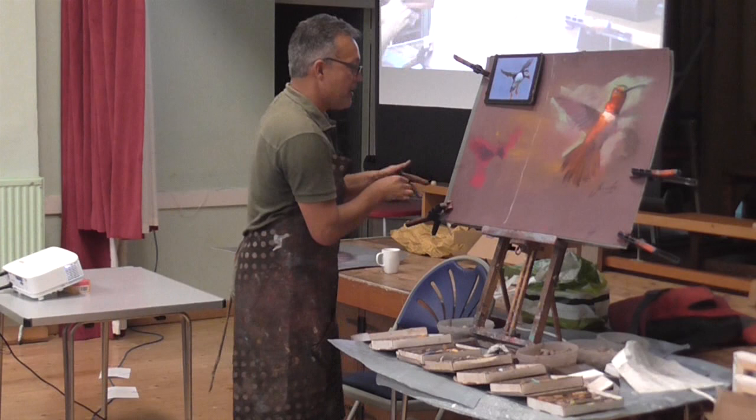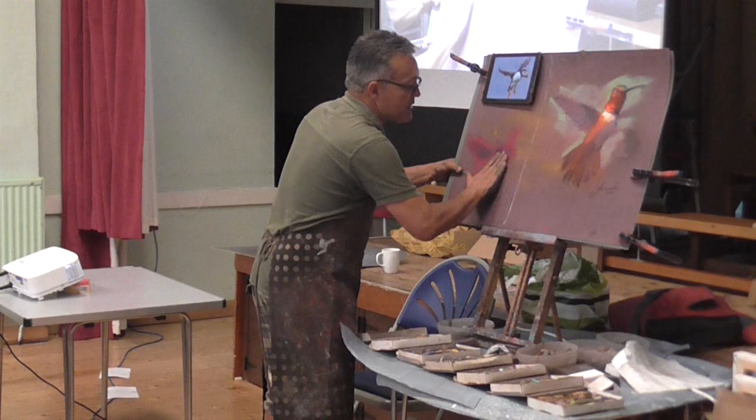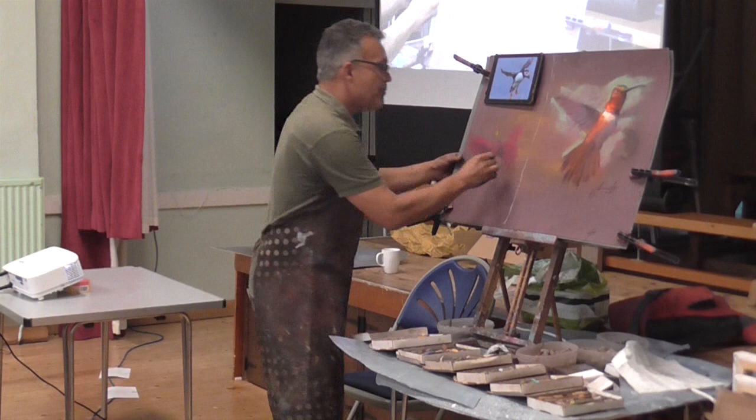So the head, I'm going to have some of this. This is a colour I didn't think I had, actually. I thought I'd run out. It's a Sennelier pastel. See how intense it is. I buy it in boxes from Jackson's, but I'm out at the moment.